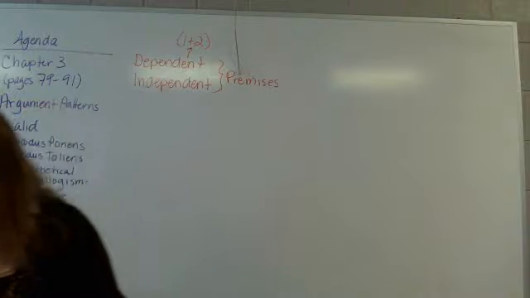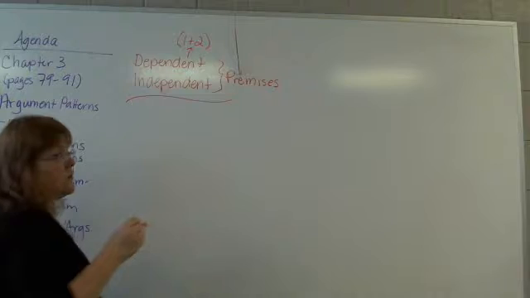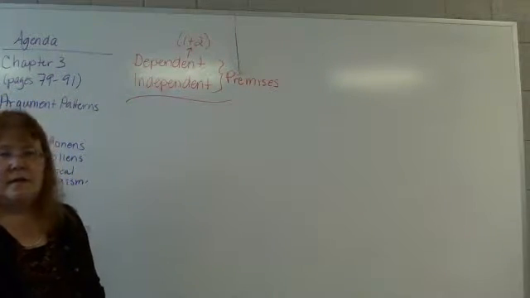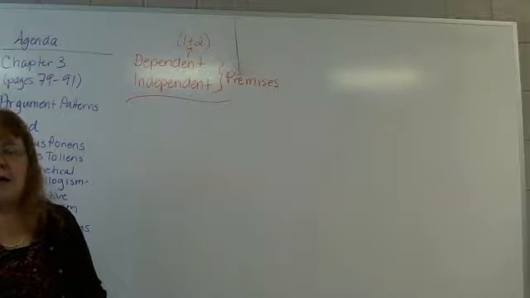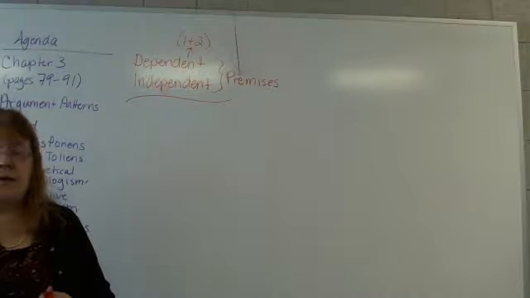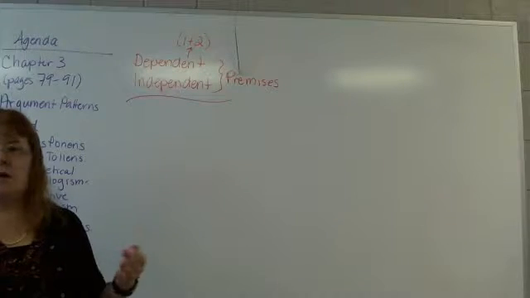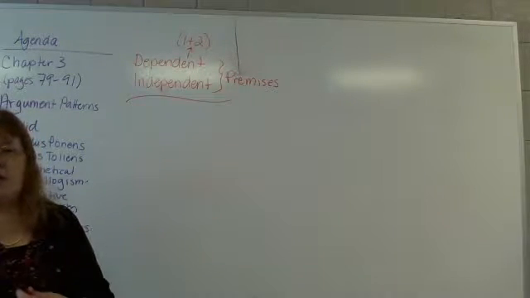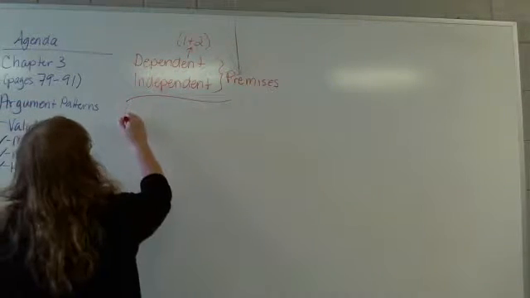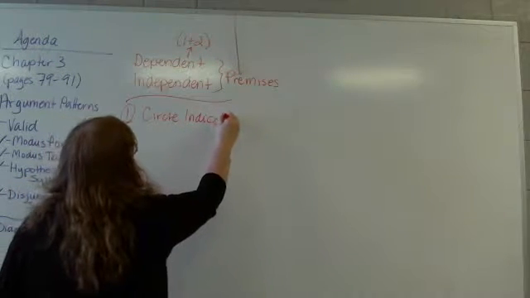For this particular setup, what you have to do is, first of all, go through and circle any of the indicator words. Remember, indicator words aren't given. Sometimes they show up, sometimes they don't. When they show up, we're very excited because we have a "therefore." We know that's our conclusion. If we don't have indicator words, we have to work a little bit harder. Doesn't mean there's not an argument. So step 1 is to circle the indicator words. Hopefully we get lucky.